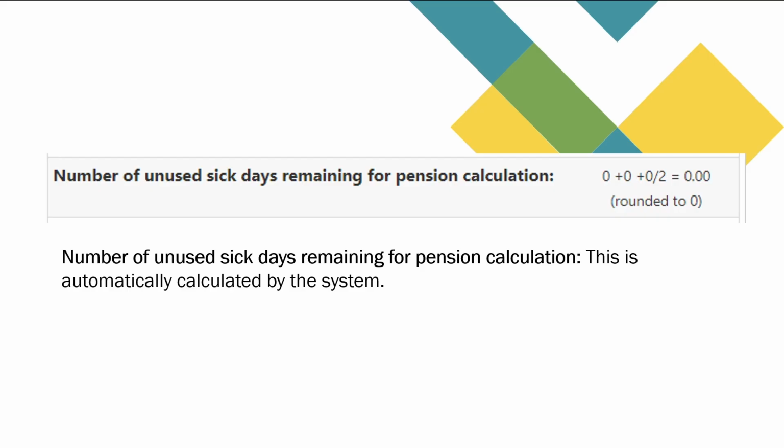The number of unused sick days remaining for pension calculation, this is automatically calculated by this form. So if you had some sick time that was in that 14-year period of half paid, this should populate with a number of days that will get added back to the non-paid sick total.